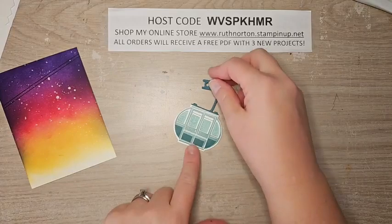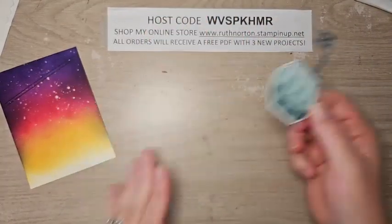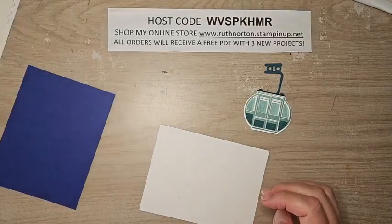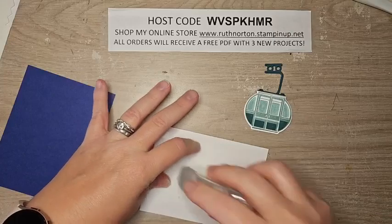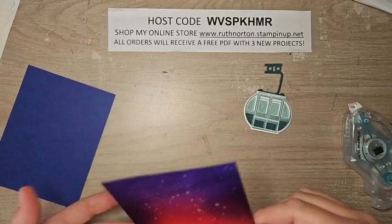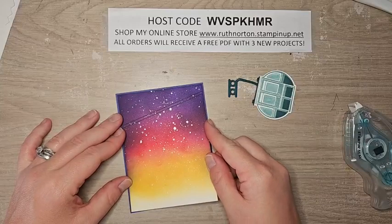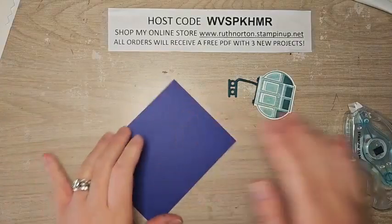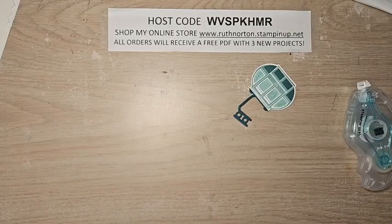We are all set with our little card — isn't that cute? Let's glue this onto our mat piece. I'm going to grab some Stamp and Seal and adhere this down — I'm going to put a lot on here because the paper is just slightly warped from all that ink. This is going to have just the slightest little border because it's only an eighth of an inch bigger. All the measurements are in the video description.